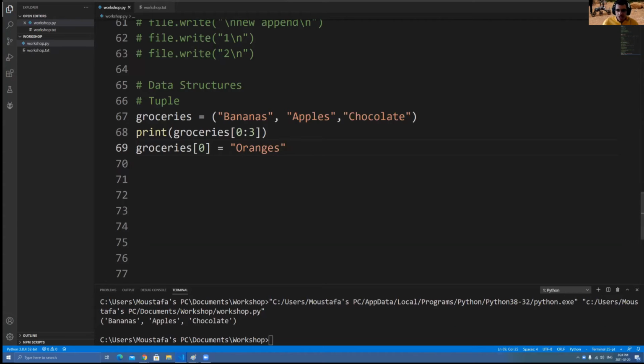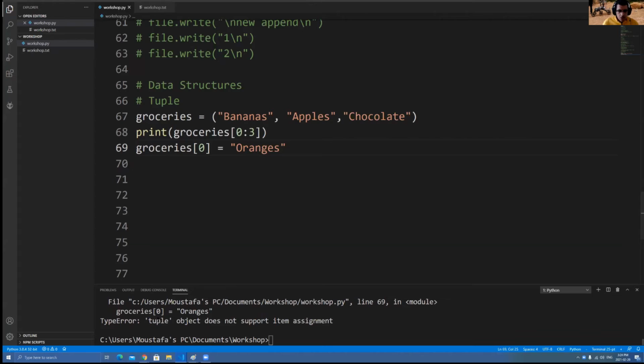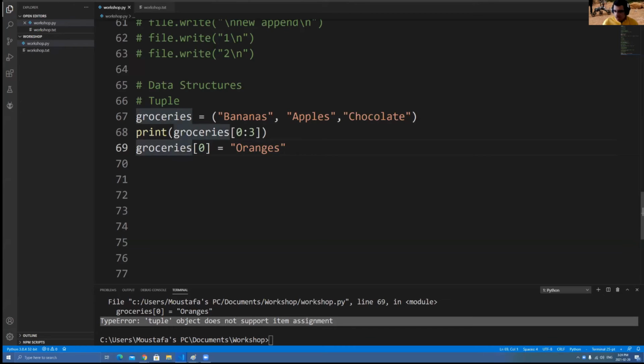If I do this, it's going to give me an error. See here, tuple object does not support item assignment. So a tuple is like a list or array that you can't change after you've created it. It's good for constants that won't change ever, and you don't want anything to change them. So I did this, it didn't work. It says you can't assign it. So tuples you can't change.